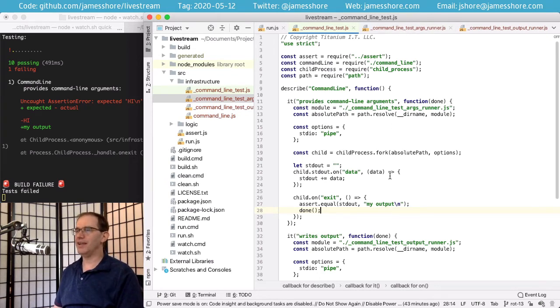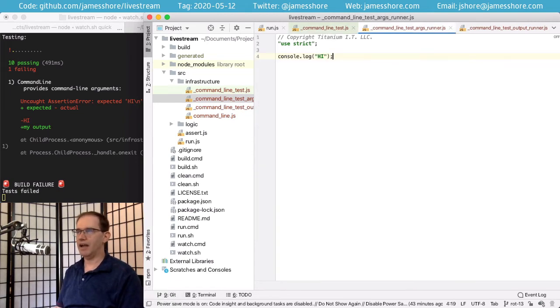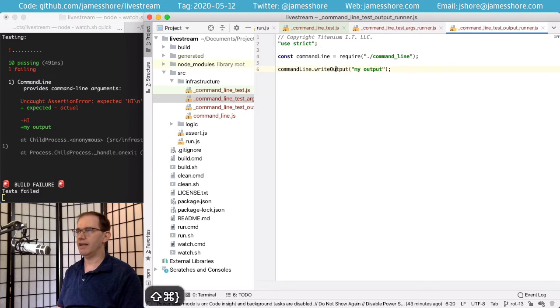So what we need to do is we need to actually test this now. So what we need to do is provide some arguments. Let's say that they're my arg1 and my arg2. And we can pass those in here. That's how childprocess.forks works. And then in our command line, what we can do is we can, again, let's grab our command line here. We can just say command line dot args. And that will give our arguments to our command line.